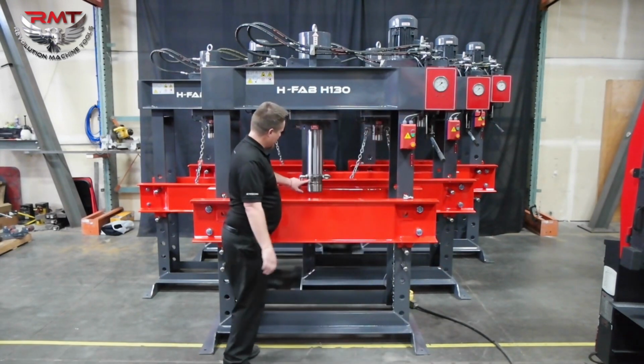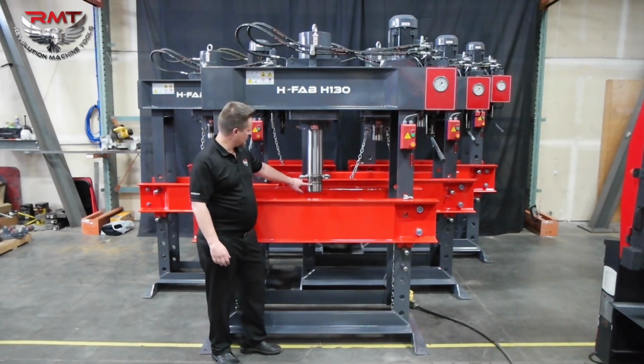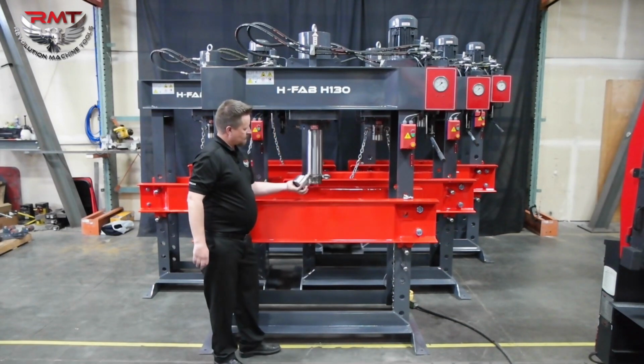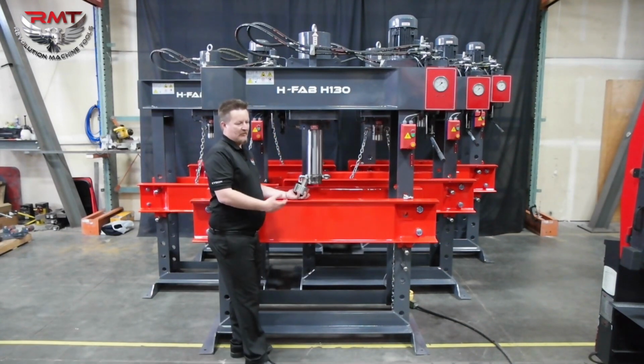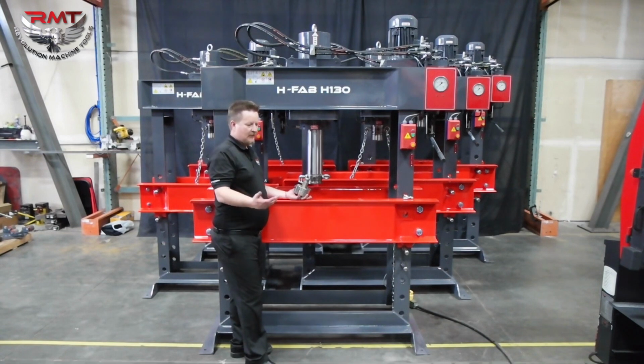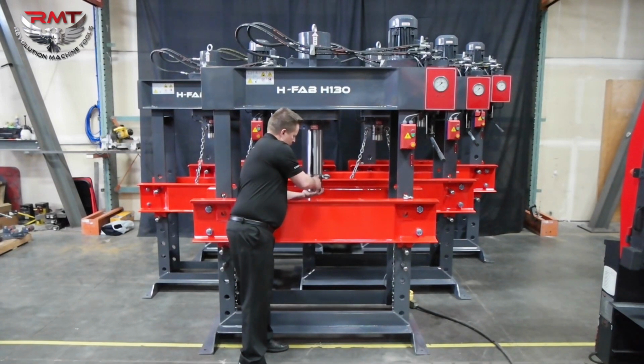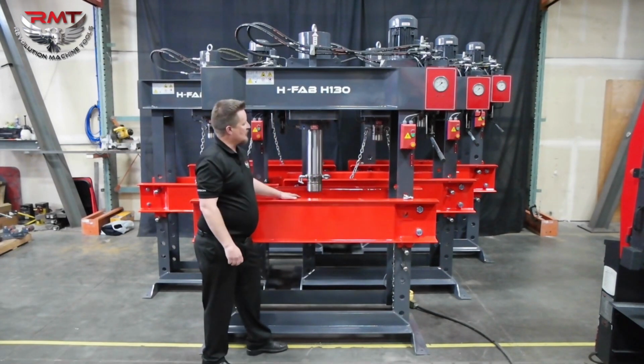Now I've got induction hardened ram nose. I've got replaceable system here. You can build tools, we can build you tools for forging, pressing. I mean, there's just all kinds of stuff we've seen people do. A nice machine.